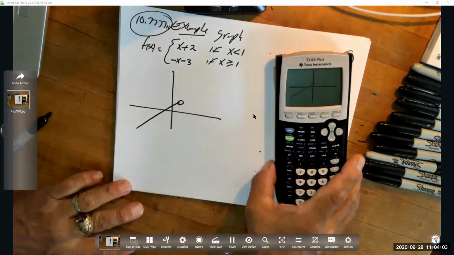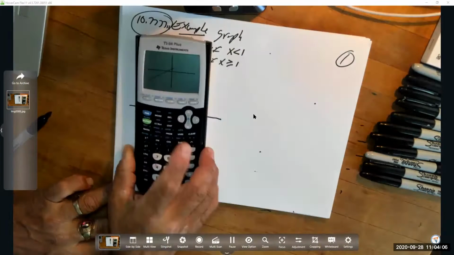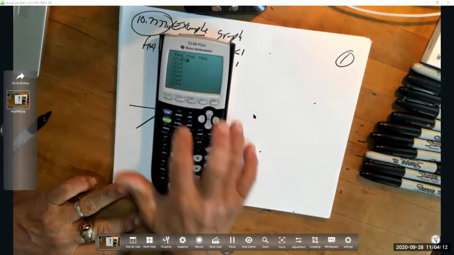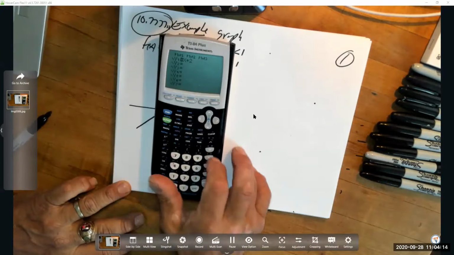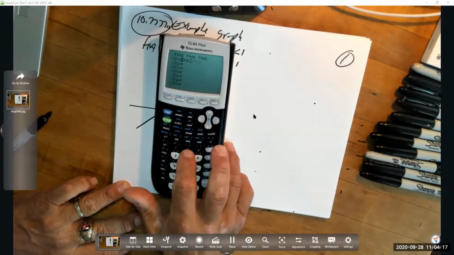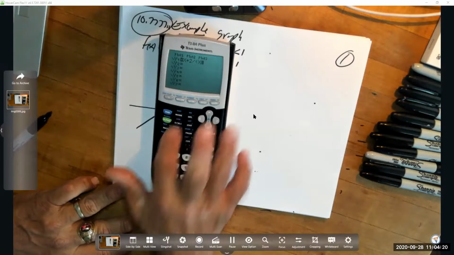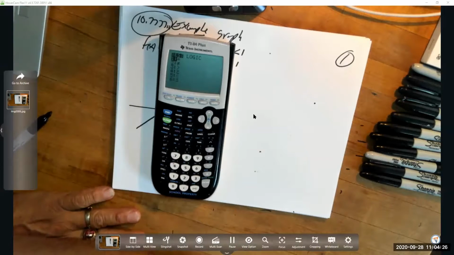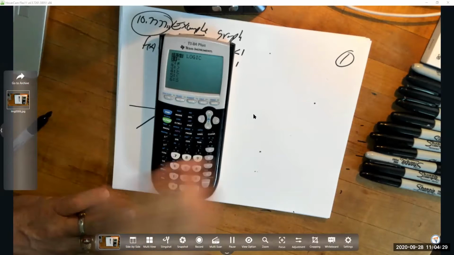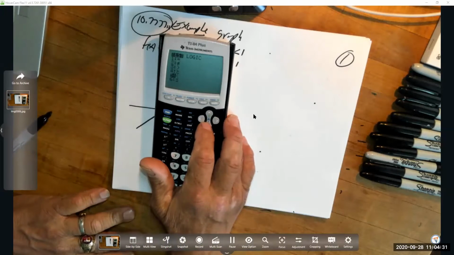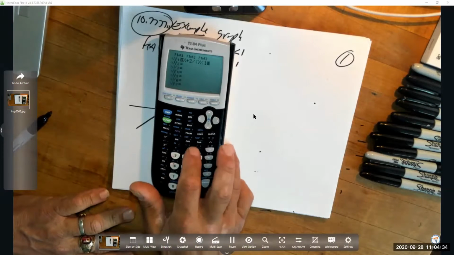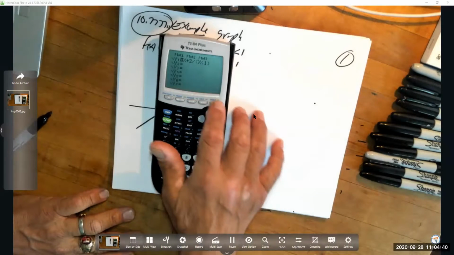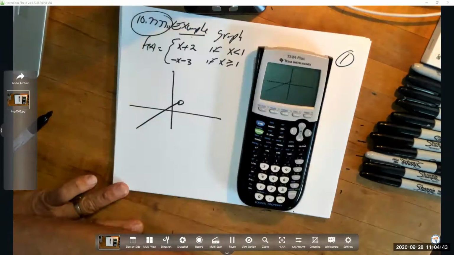Now let me go back and do it again. Y=, clear. If I'm going to do the Y again, it's x plus 2, division symbol, parentheses, x, then Second and Math. You're going to see less than, greater than, equal to. I want the one that says less than, which is number 5, I guess. I put the 1, close it, and hit graph. It's going to draw that picture right there. So this picture right here is that picture right there. Is everybody okay with the first part?